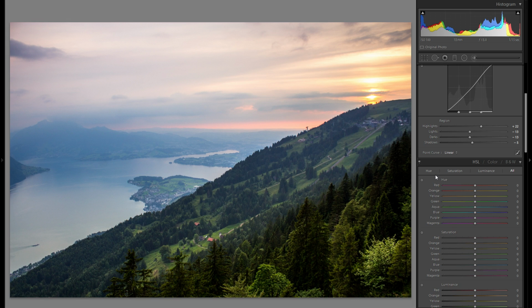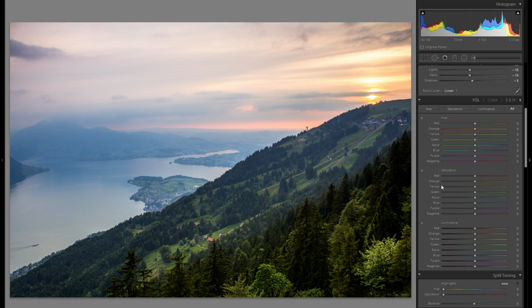So the HSL tool is actually something that doesn't have a huge adjustment. It's really mostly about fine-tuning the color hues and tonalities. So in quite a lot of the tutorials and even in my personal edits, I just skip this tool entirely because it doesn't have a huge impact. But that being said, because this is really a hugely in-depth, very step-by-step tutorial, I of course also want to cover the HSL tool.